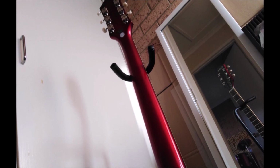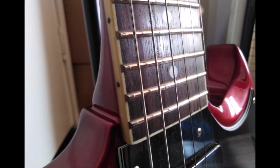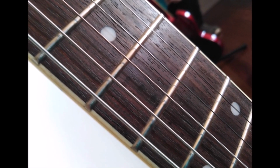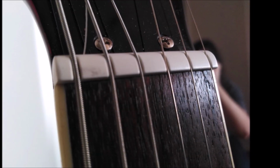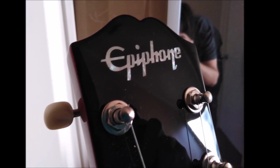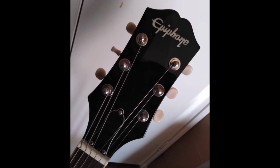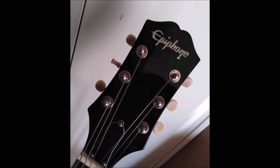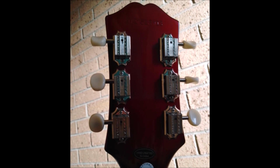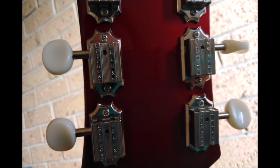The guitar comes with a rolled 60s slim taper set neck with a bound 12-inch radius fretboard made of Indian laurel wood, fitted with 22 medium jumbo frets, dot inlays, and a Graph Tech NuBone nut. The neck is capped off with a Kalamazoo style headstock as opposed to the traditional Epiphone headstock, which far more resembles a classic Gibson headstock. That's a really cool change for this guitar as it is based on classic Gibson guitars. The headstock is fitted with 6 Epiphone Deluxe Kluson style tuners.